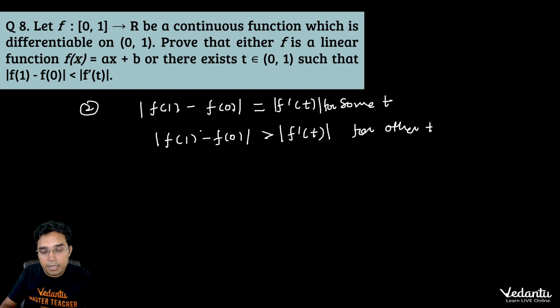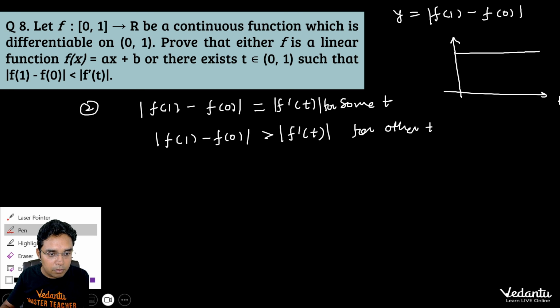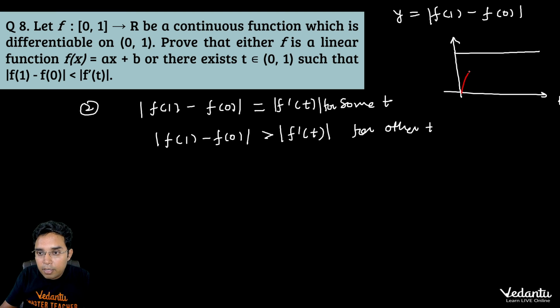Now in this case, please try to understand. If I draw two graphs, one |f1 - f0|, this will be a constant function, and f'(t), depending upon t, can be some variable thing. But as per what we have assumed here, suppose this |f1 - f0| is like this, and this is t. This graph of |f'(t)| will be, let me use some different color. So what could be the possibility, we can take this f'(t) like this also, because |f'(t)| has to be lesser than this |f1 - f0|, or equal at some values.